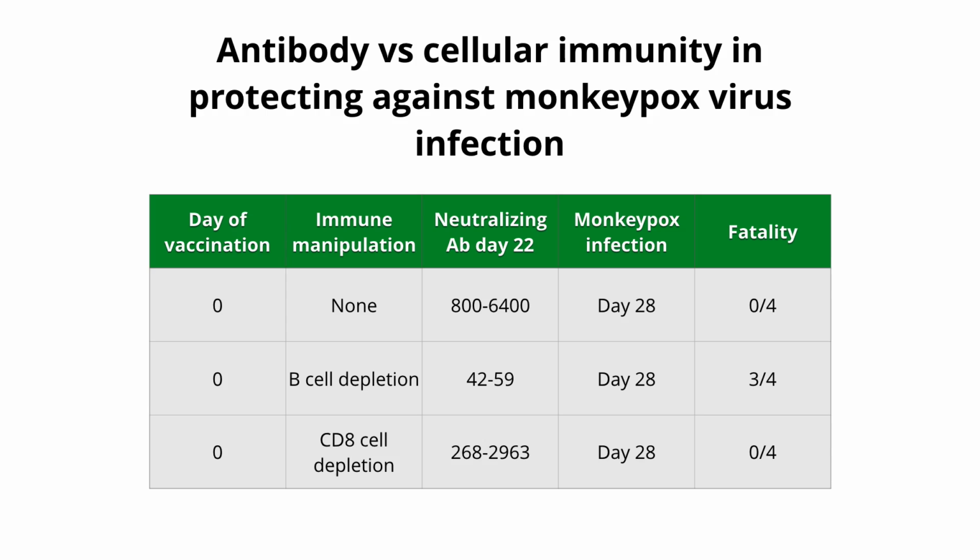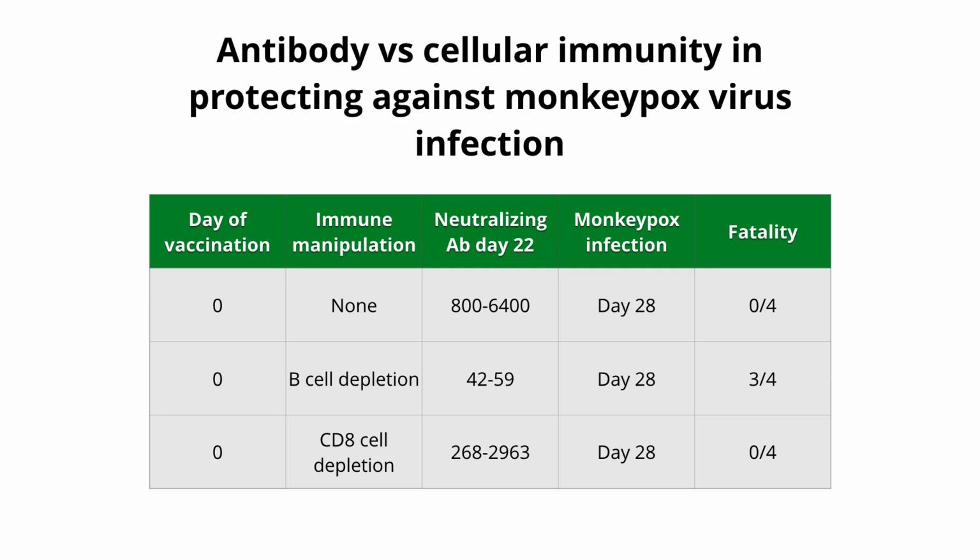How do you tell if a particular virus infection is cleared or improved by antibody versus CTL? So here is an experiment that addresses that. You know how much I like experiments on exams, right? So here's an example of that. Here we're asking, what's more important in protecting animals against monkeypox virus infection? We have 3 different manipulations.